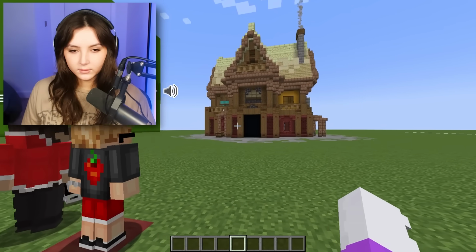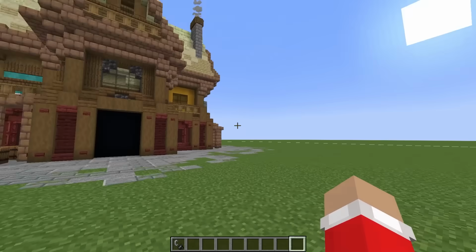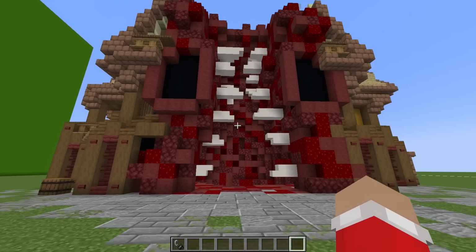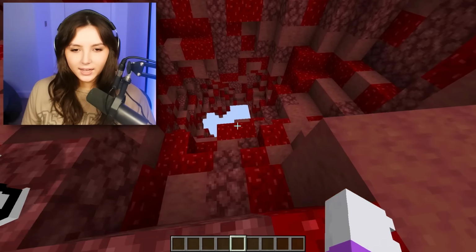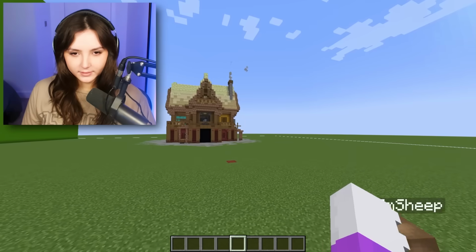And then all of a sudden, as you get too close. Okay, I'm getting close, guys. Oh my! And then transforms to consume you. It's a monster house! Peppa, you've outdone yourself.